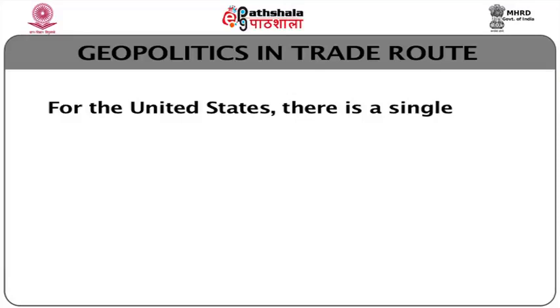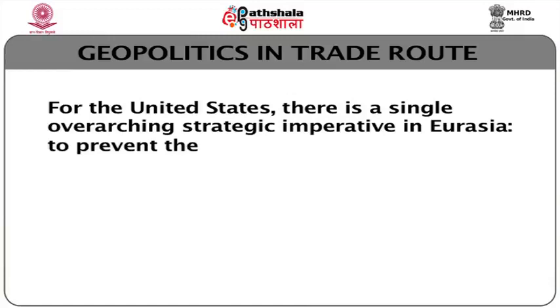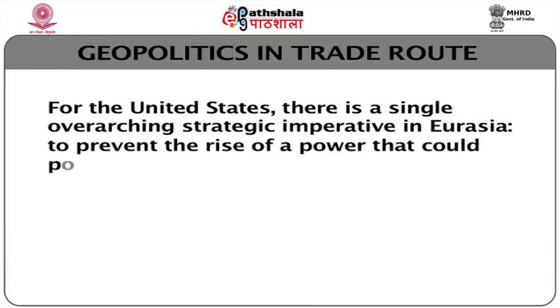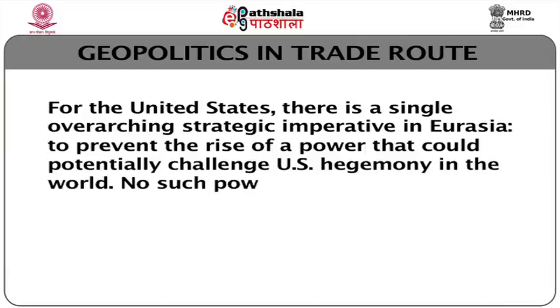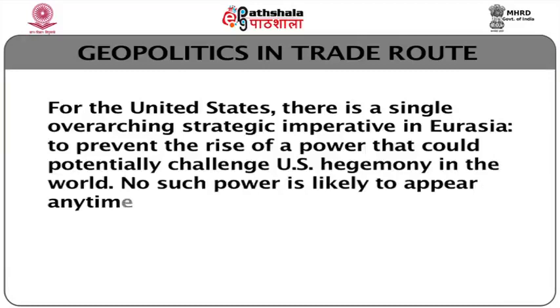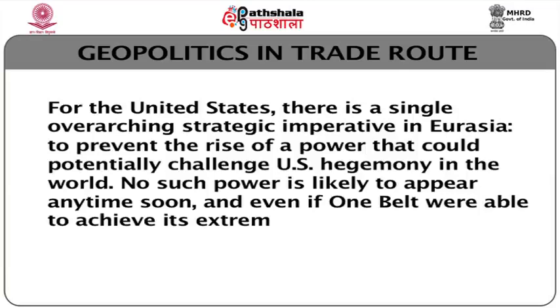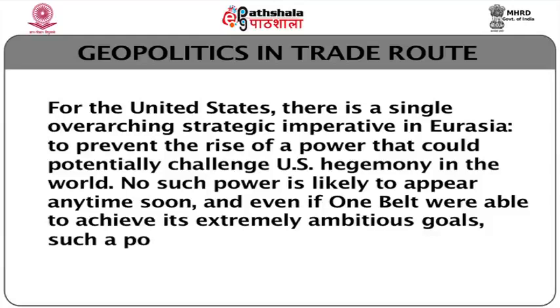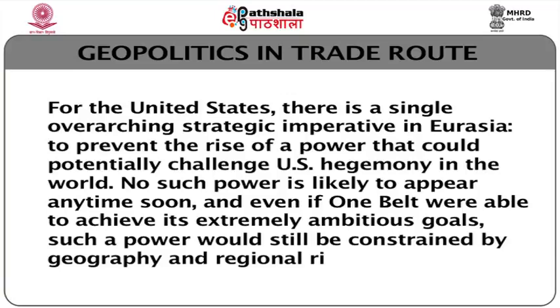For the United States, there is a single overarching strategic imperative in Eurasia: to prevent the rise of a power that could potentially challenge US hegemony in the world. And as we know it, no such power is likely to appear anytime soon. And even if One Belt were able to achieve its extremely ambitious goals, such a power would still be constrained by geography and regional rivalry.